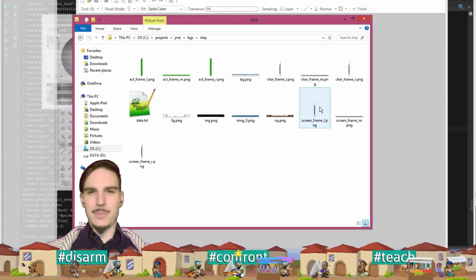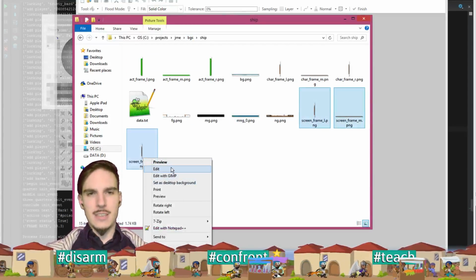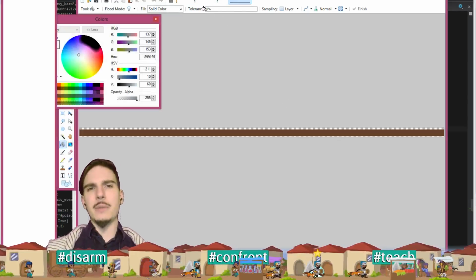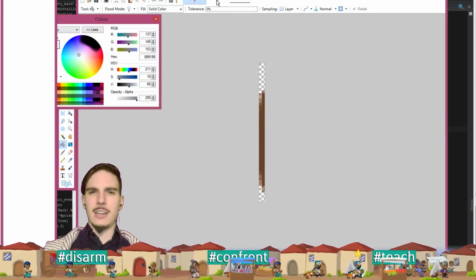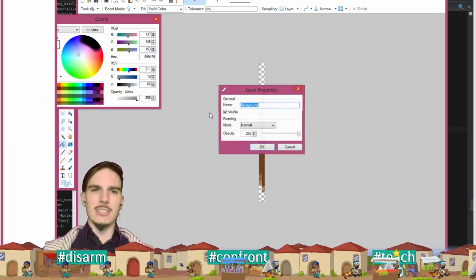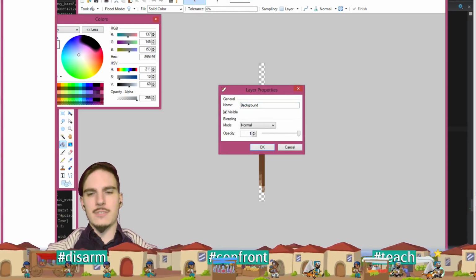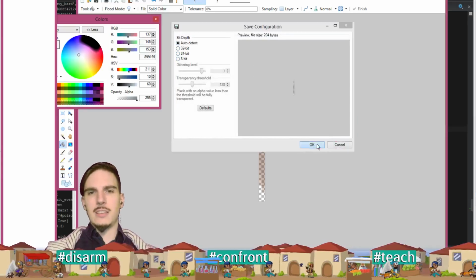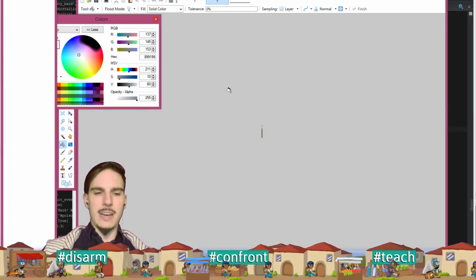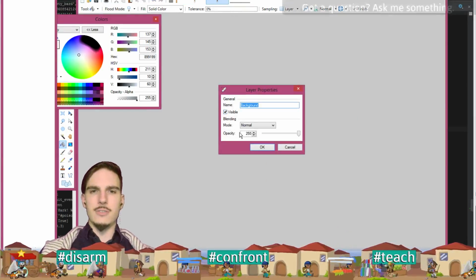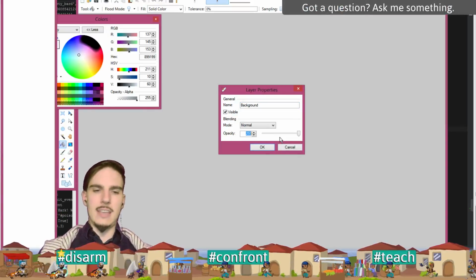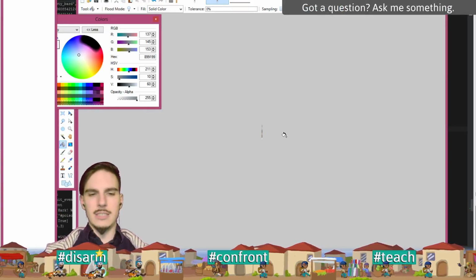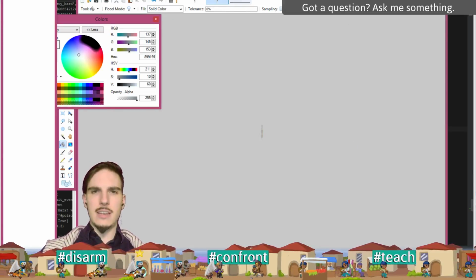All right, so the ship, screen frame, edit these. If I feel like getting creative at some point, I might want to change how these frames change the tone and the color and the palette and so on. But for now, for simplicity, I'm going to do a quick conversion and save that.